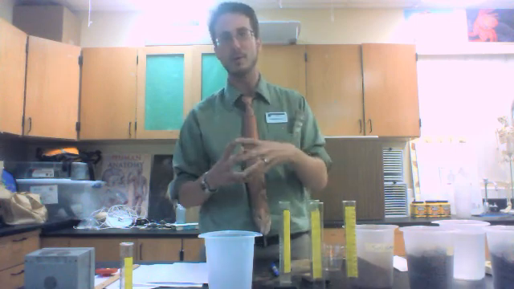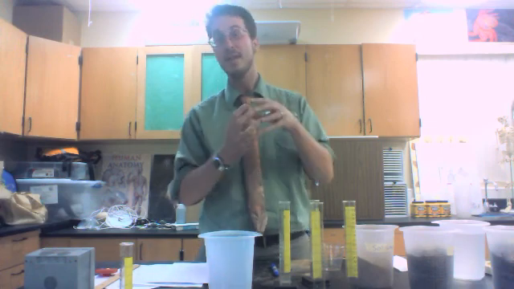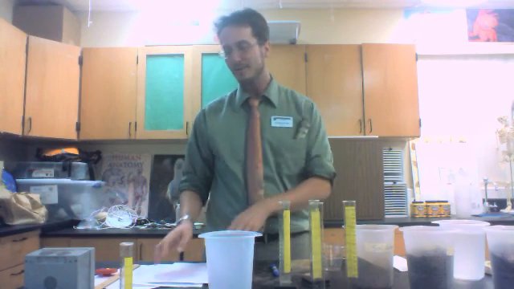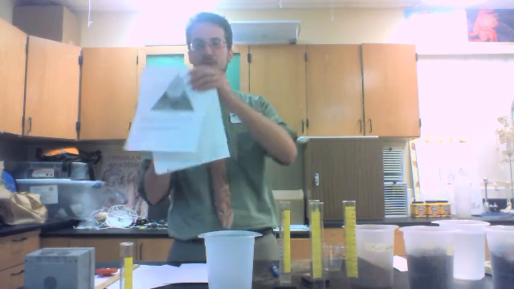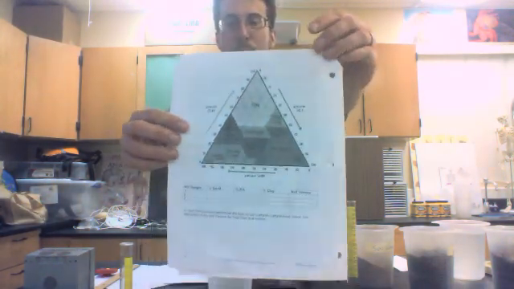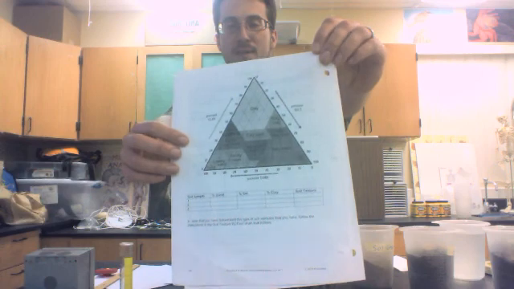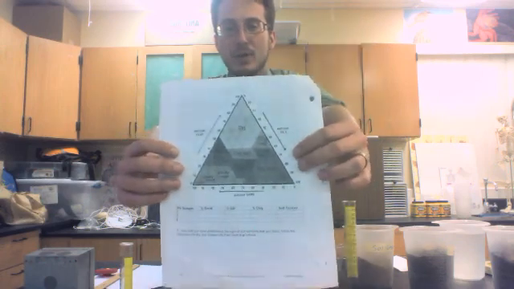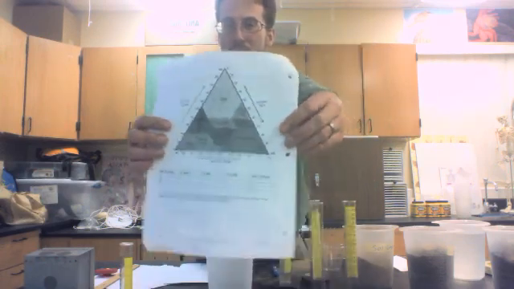So, if you remember about the different size soil particles, the largest particles also happen to be the heaviest particles. This is sand. So sand will settle down first, followed by a layer of silt, and then followed by a layer of clay. And we'll actually see three distinct layers of sand, silt, and clay, and we can determine the percentage of each. After we determine the percentage of each of the types of soil particles, we can use what's called the soil texture triangle, and we can plot out what percent sand, silt, and clay is on the soil texture triangle and figure out what type of soil we have, which is pretty neat.